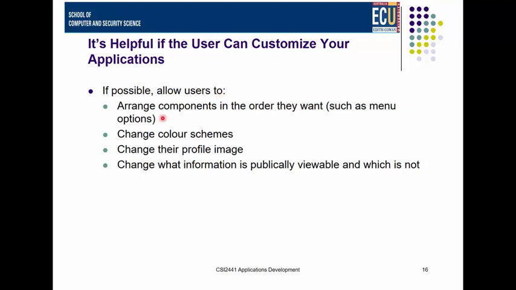So customization, again, you can allow the user to play around with this area. For example, if it's a news website or blogs, how to arrange the posts, should it be by time, what should be on the right side, maybe Twitter's feed and so on. So you can allow the user to customize their area. They can change the image and so on. And we have experienced this when we browse websites. But again, with customization, you have to be very careful. The customization should not lead to a scenario where the objective of the application is lost. The example we discussed: setting the foreground and background color to one coloring scheme.